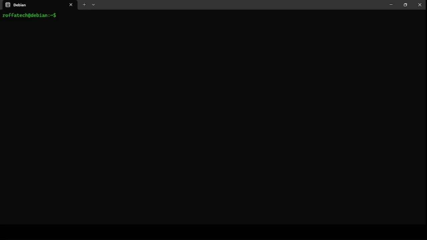But I'm using Debian, and the first thing we're going to look at is we're in a command line kind of environment. So if you were running just a regular Linux machine, you would run a terminal session and you would get a prompt that's something like this.